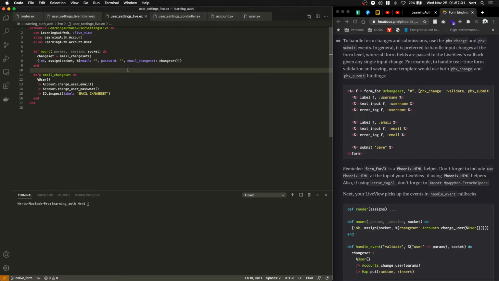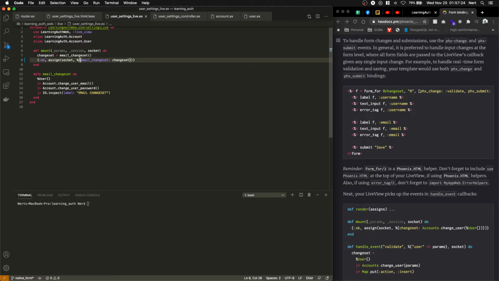Number one, going forward, I do not need this anymore because just the email changeset is sufficient. The parameter that you saw, or the data which I deleted, will be passed as a parameter in the handle_event function, and we are going to touch base on that right now.